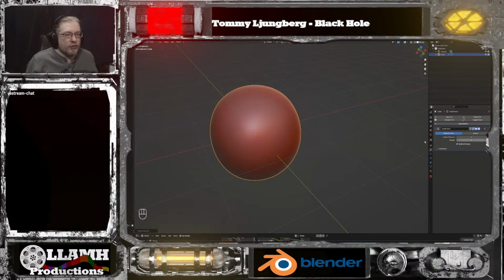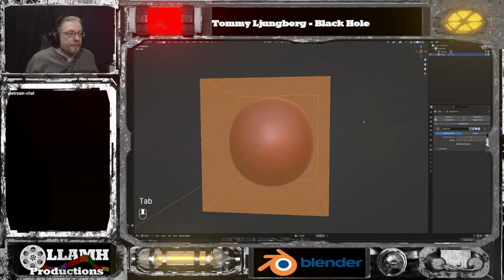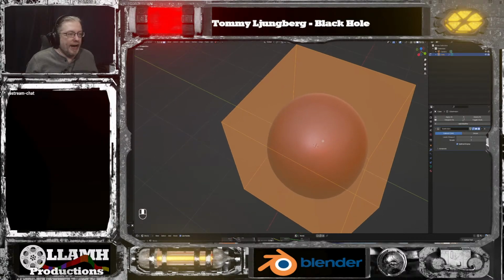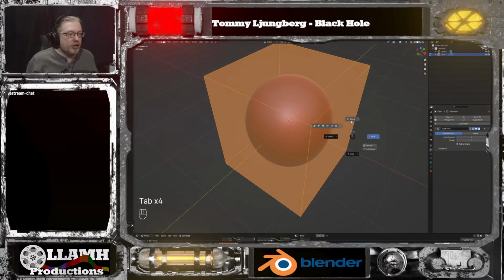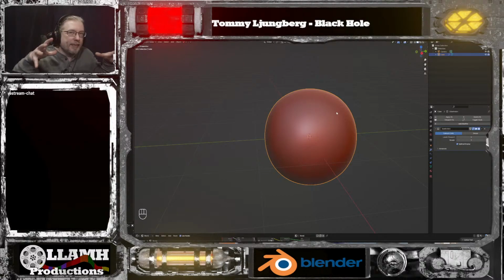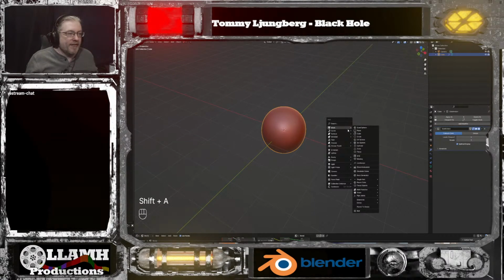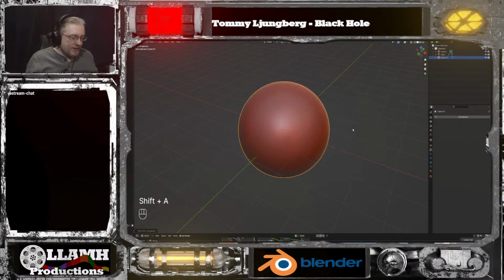That is what is usually known as a quad sphere. So we now have pretty much a normal sphere. It's a little bit blocky, but that's just kind of what a quad sphere is. It is a sphere literally made up of quads. It's the same type of thing as if you just add in a quad sphere.